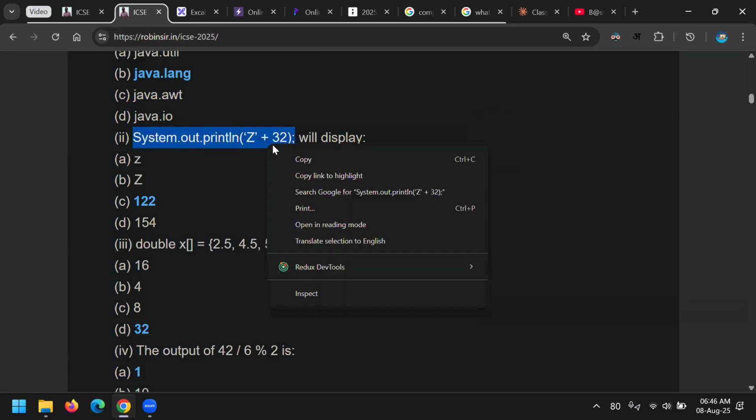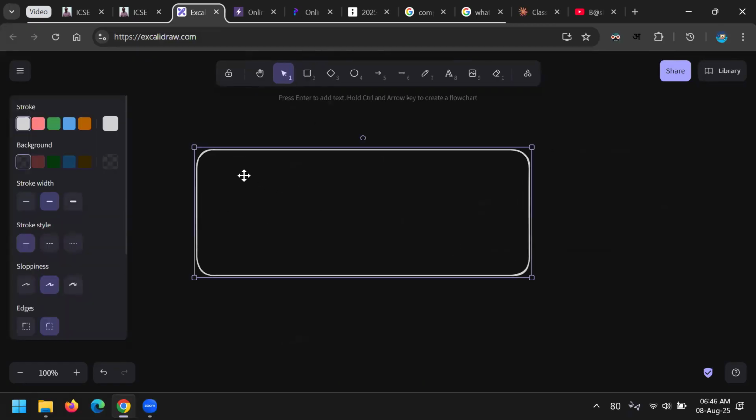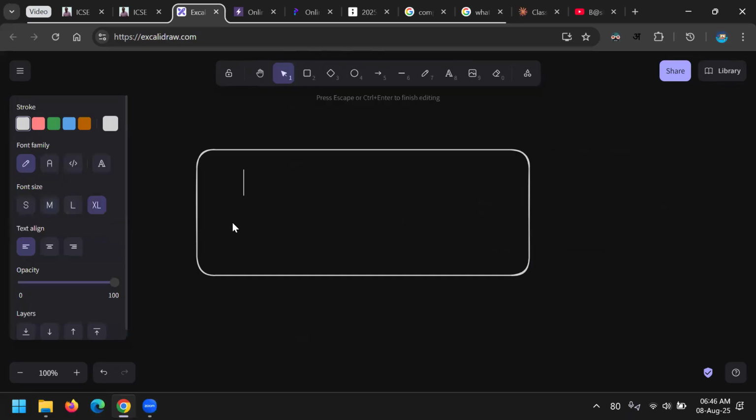Then this question. For this question, you need to know about ranges like capital A, capital Z, small z. If you know, that's good. If not, I'm telling you the ASCII value is what you need to remember. There is nothing to explain in it. It's from 97 to 122.